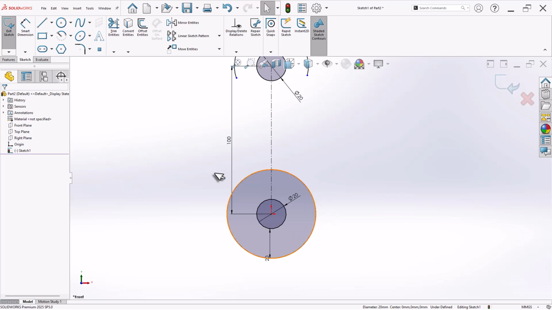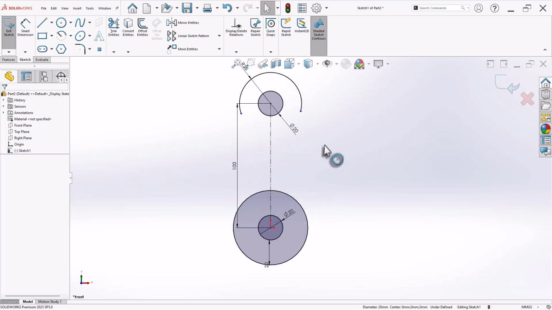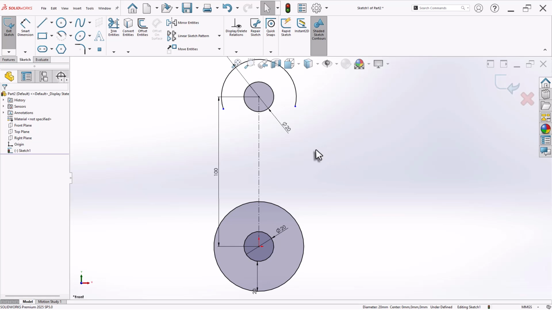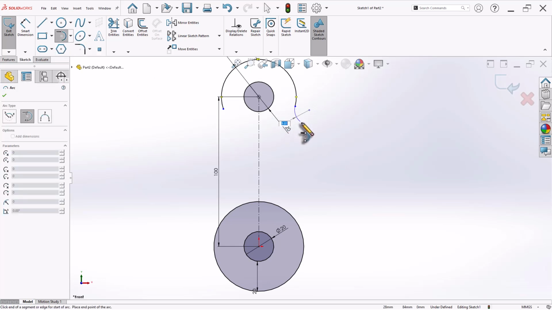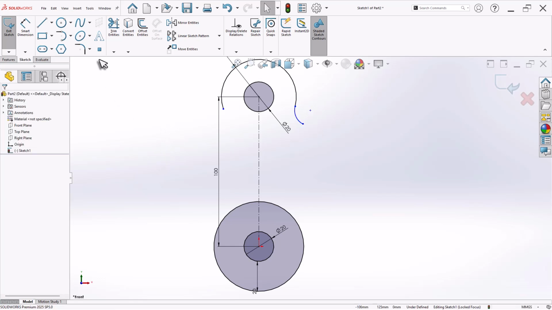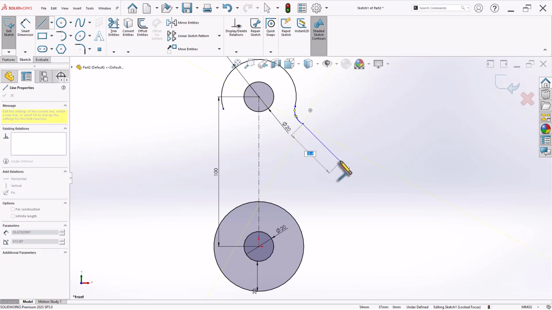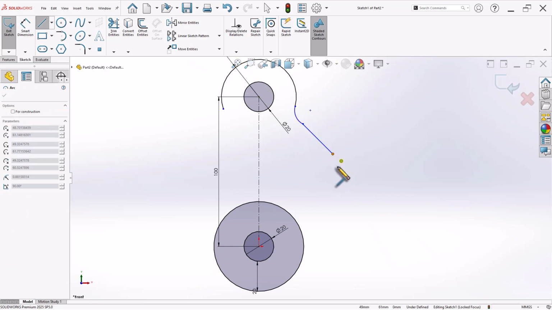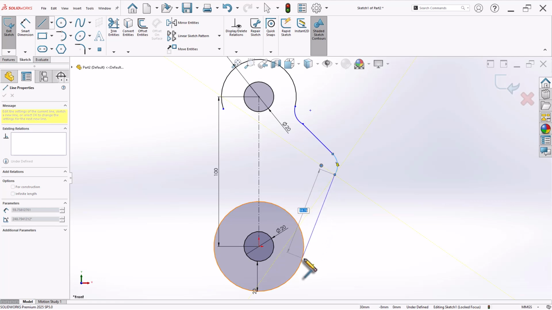Right click. Now let's create another tangent arc. Now let's add the line over here and then a small arc and then a tangent line.